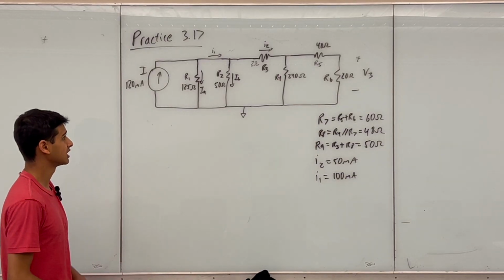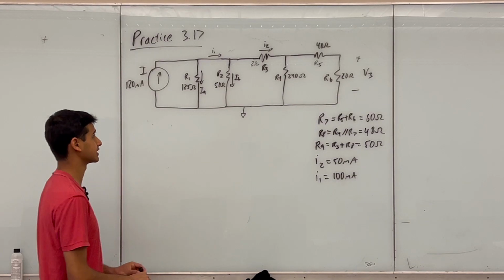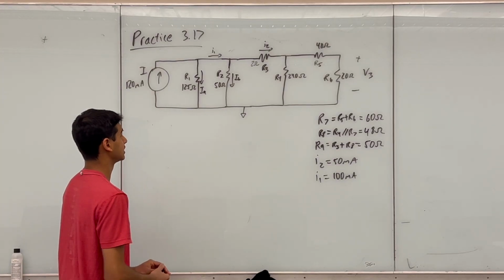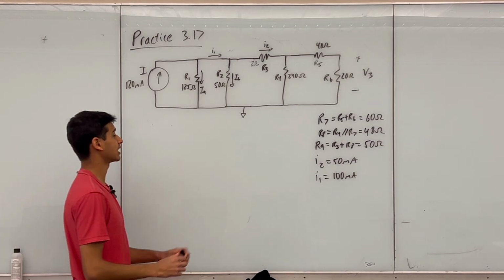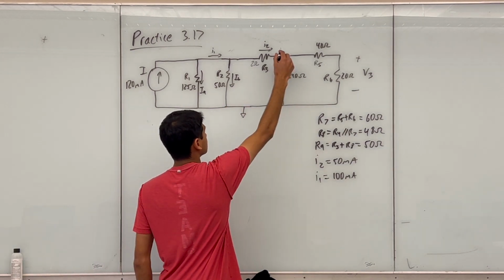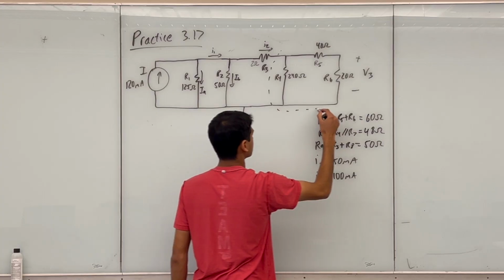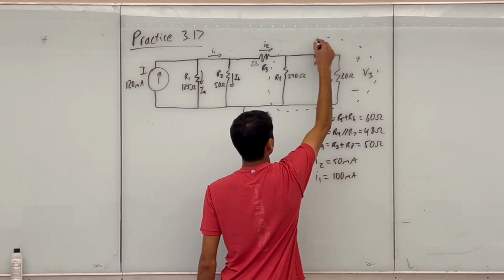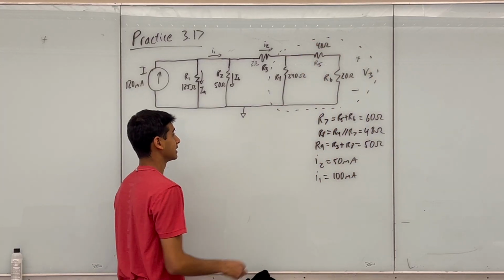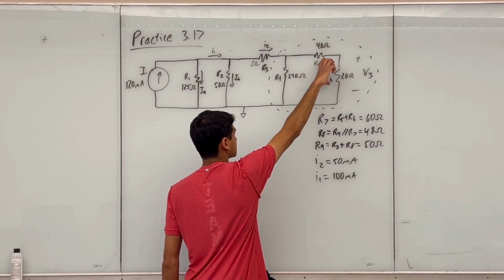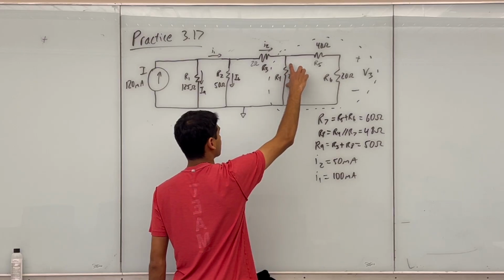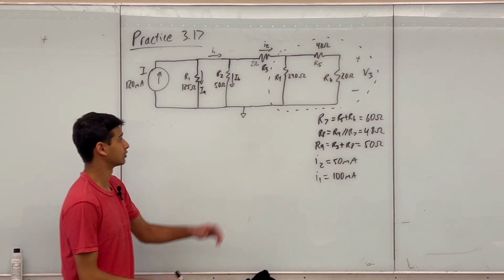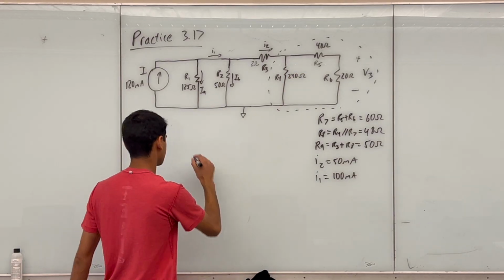division using this. But one thing I do notice is that I can actually use current division using the current I2. And the reason I say that is because this whole block here contains a parallel combination. That's because R5 and R6 are in series, but R7, which is that combination, is actually in parallel with R4. And so R4 and R7 are in parallel. So I'll redraw that here.